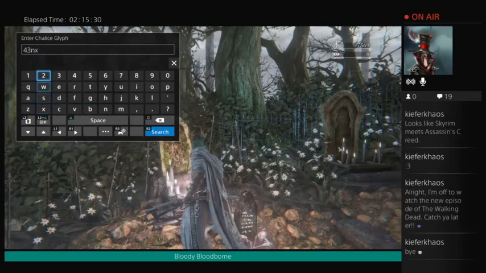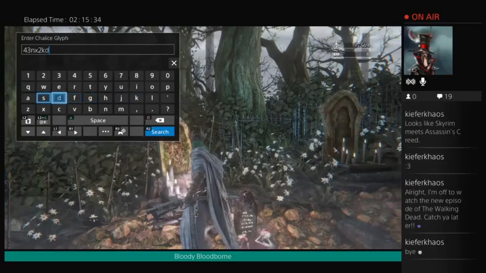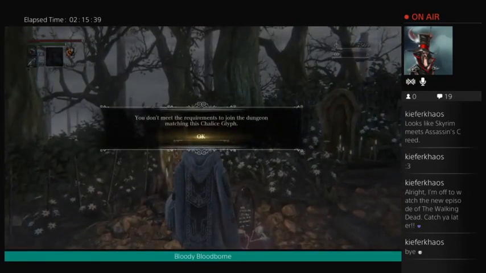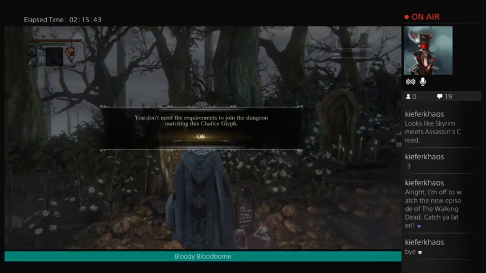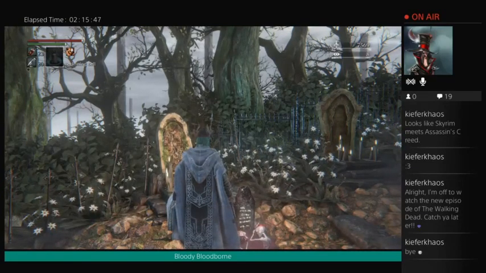Once you get inside, I'll be using the beckoning bell. Since I got insight. Wait. You don't meet the requirements to join the dungeon matching this challenge course. You should be able to meet it. Depends on what the requirements are.